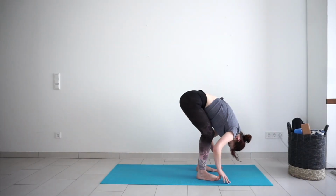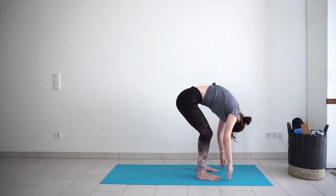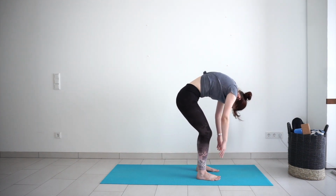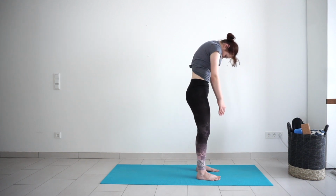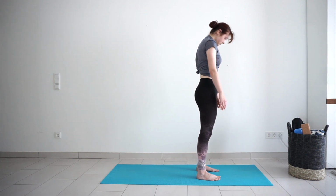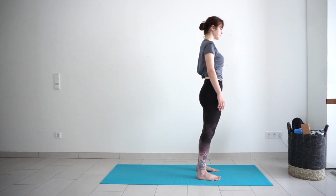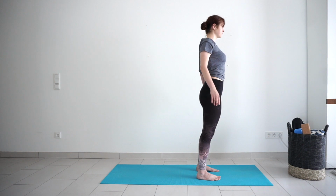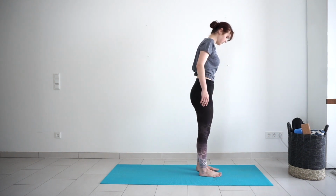Release your hands, and with next inhale start slowly rolling up to standing. Round up your spine as you go up. Head comes last. When you come to standing, take a deep inhale, roll your shoulders up and back. Get ready for sun salutations.